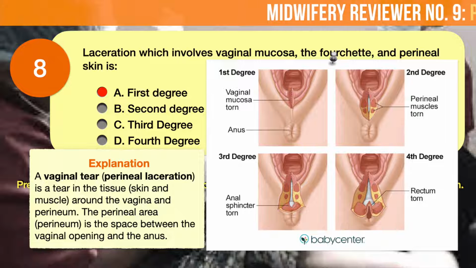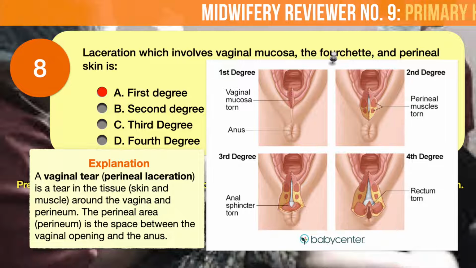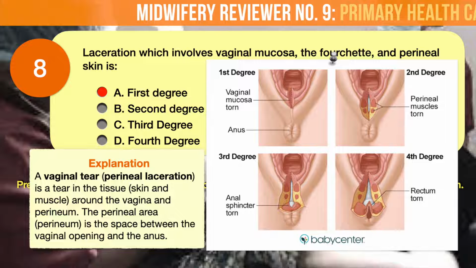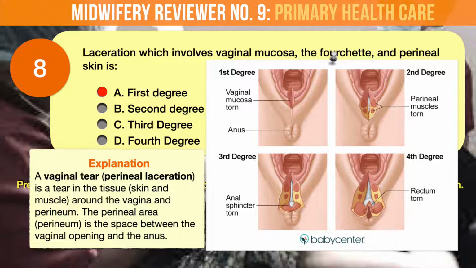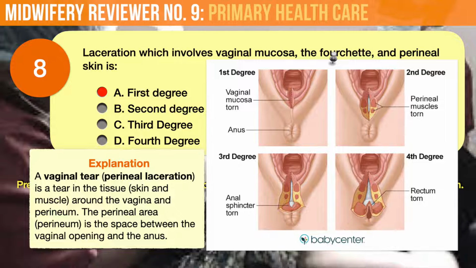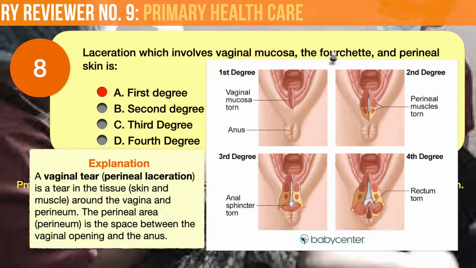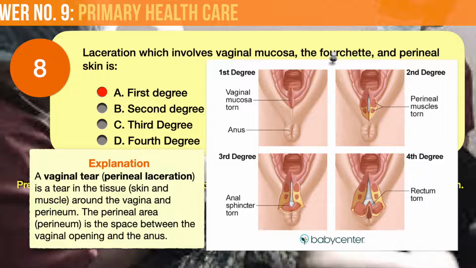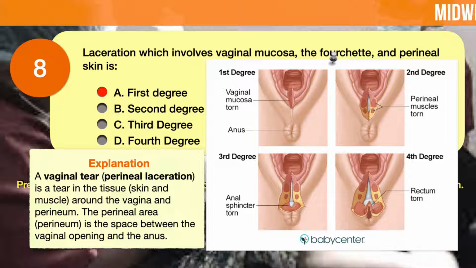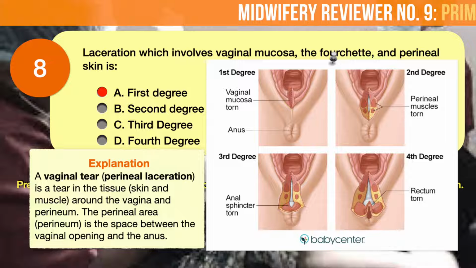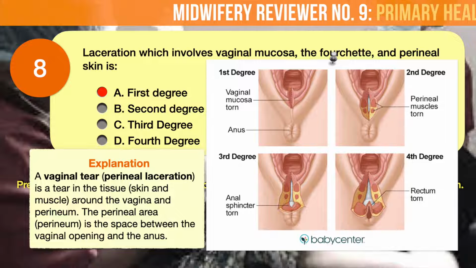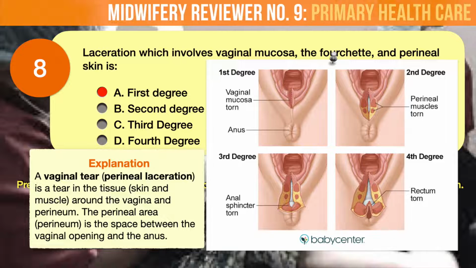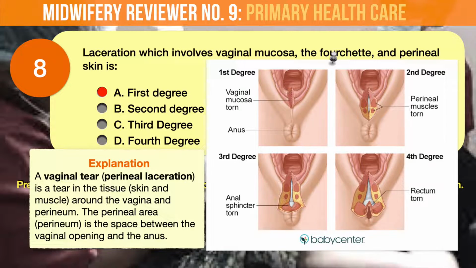Third-degree tear. A third-degree tear extends from the vagina to the anus. This type of tear involves injury to the skin and muscular tissue of the perineal area, as well as damage to the anal sphincter muscles. These muscles control the bowel movements. Fourth-degree tear. This is the least common type of tear during childbirth. Extending from the vagina, through the perineal area and anal sphincter muscles and into the rectum, this injury is the most severe type of tear.